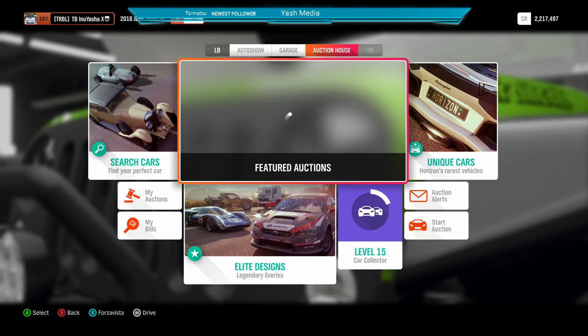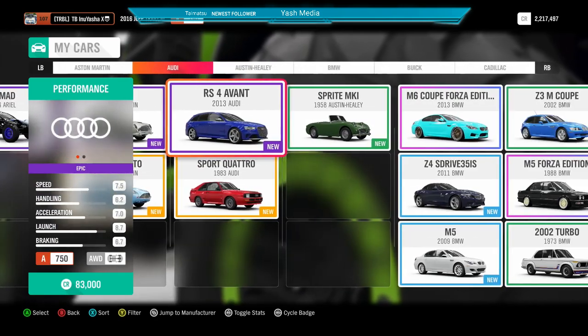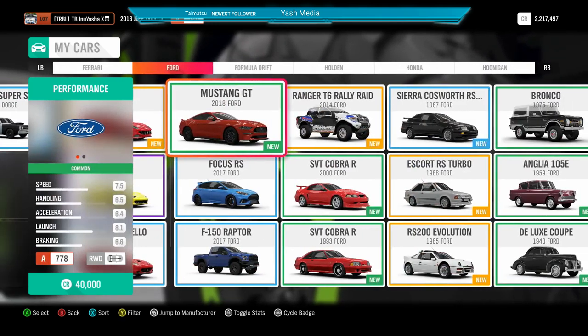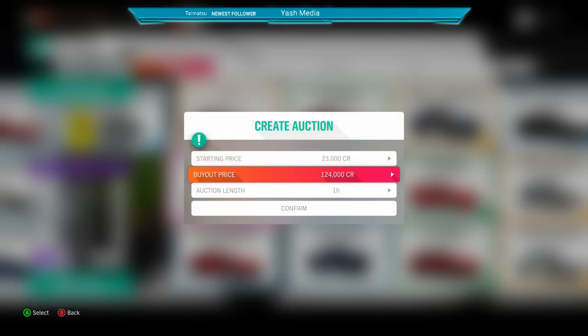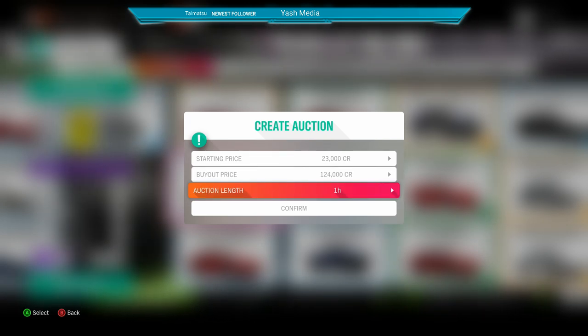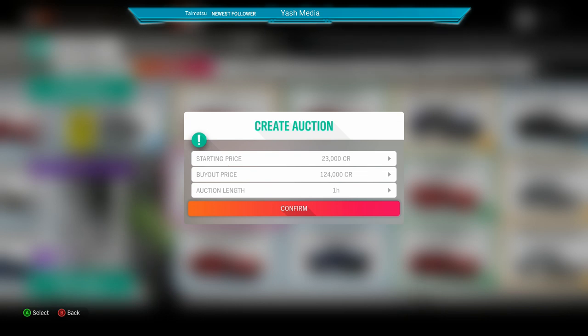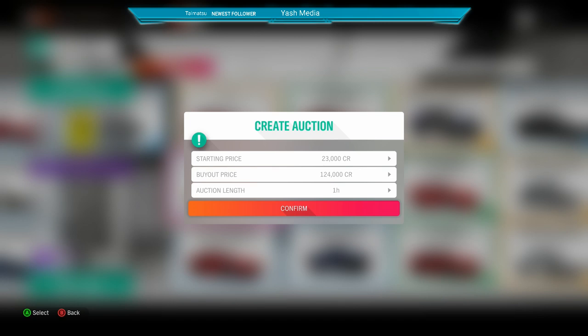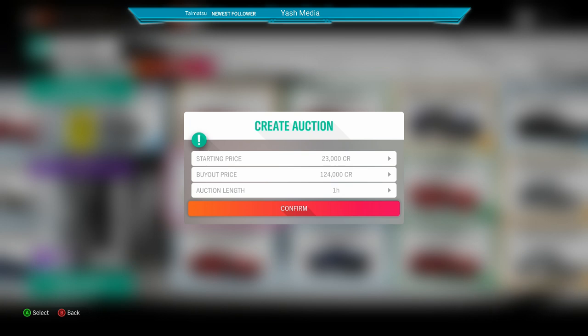Auction house. Start auction. All right, I'm setting the buyout price to 124K. So go to the auction house real quick, because I don't want to put it up. You have to go to the HUD first. Press start. Go press the A button right there. Or wait, what? No, let me see.